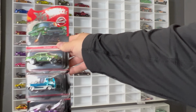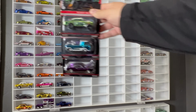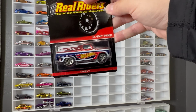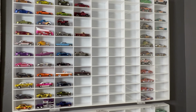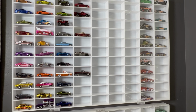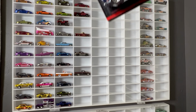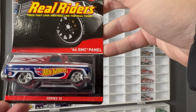So I've got three models that I got to put in there, right? And we'll talk about those gaps in a second. And I have one model that I definitely want to backfill, and that is this one. So that is where we're going to start, and then stay tuned till the end. You're going to see these models, but I'll give you a little sneak peek of one of the upcoming models. I think goes on sale in October. All right, this one. I mentioned the gap up at the beginning of my display. I've been trying to backfill some of the RLC models I want. I'm pretty much there.